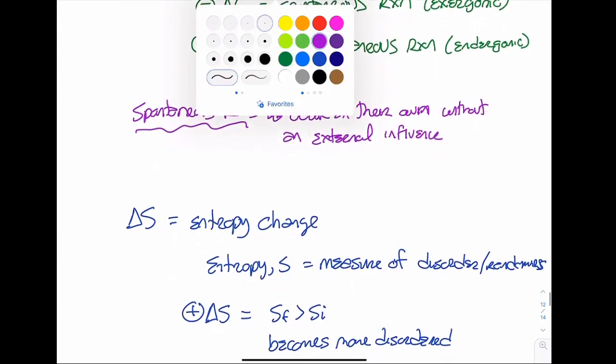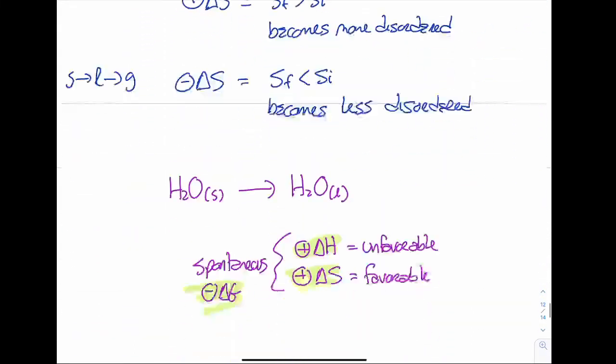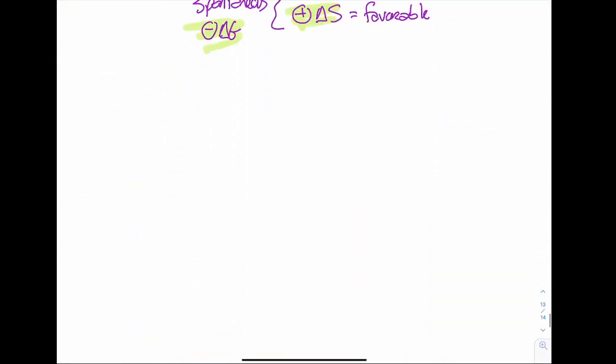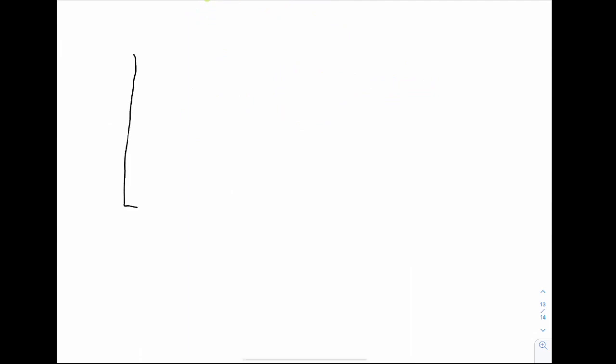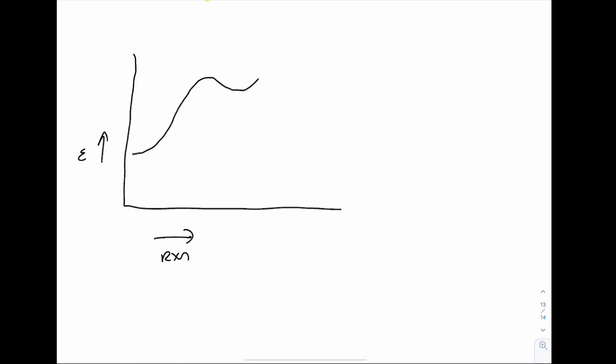So I do want to do an example of one where I have two steps. So make it a little bit longer. I still have energy increasing. I still have my reaction progressing. So we'll start somewhere here. I'm going to go up. I'm going to dip down. I'm going to come back up, and we'll make this one spontaneous again. So we're going to come down a little bit further.